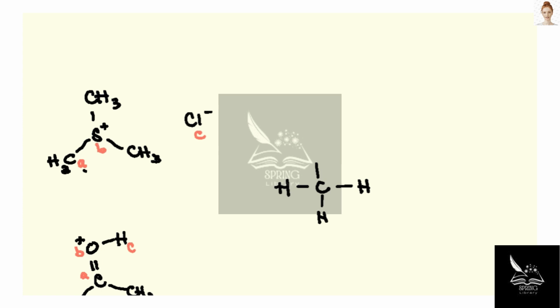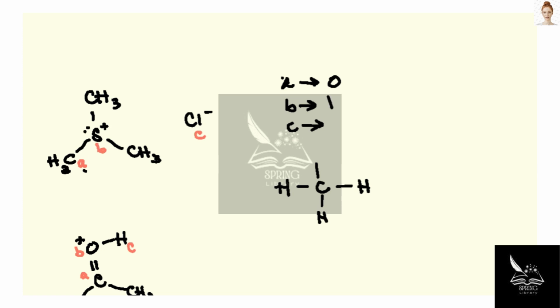So that means we're going to have at A 0 lone electrons. When we look at B, now we have sulfur, and currently sulfur has 2, 4, 6 electrons around it. So for an octet, it's going to need one more lone pair. So for B, our answer is 1.